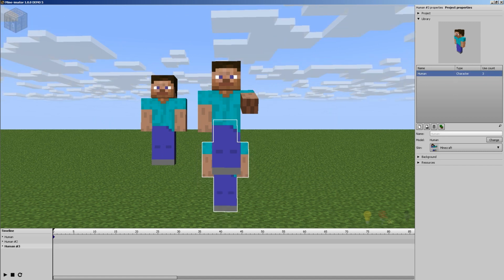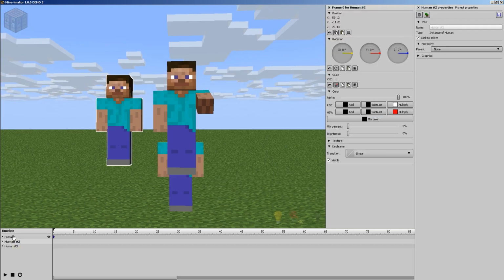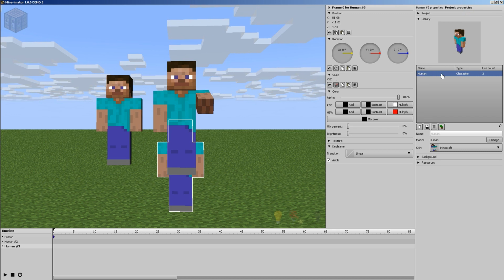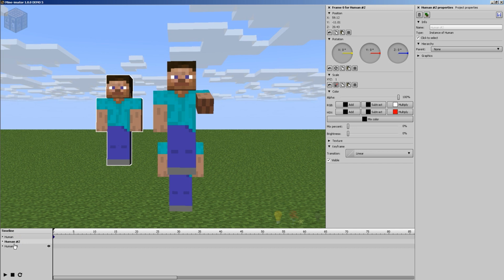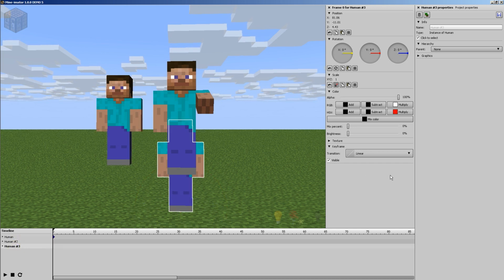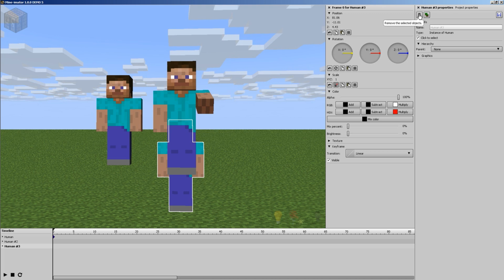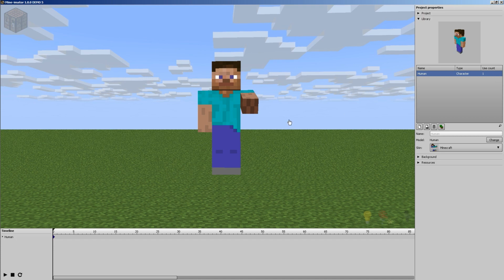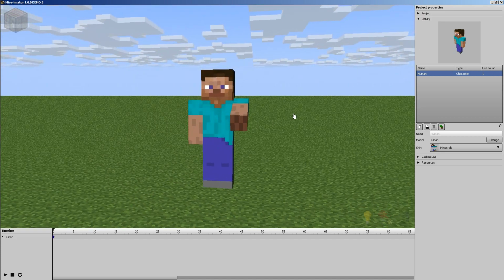All right, so we have to delete these three guys from our timeline here. We don't want them there anymore. But you notice when we click on it, we get these extra tabs. Now, these are going to be brought up maybe in a future part. But for now, the important one is this one here. So if you notice, we have the human selected, and then if we go over here and click on these, it brings up the properties for each individual guy in the timeline. And on this one, you have delete, and you can also duplicate from here and make multiple characters that have the same movements if you're doing a larger scene. Anyway, for now, we're just going to go ahead and delete them, get rid of those guys, and now we're back to our one single guy holding his arm out and stuff.